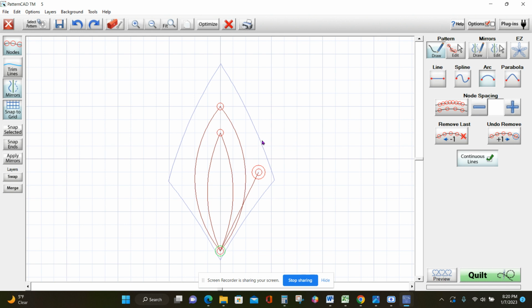But once you create the pattern that you would like to have, then you're able to save that pattern and go to your quilt. And if you will tune into my next video, I will actually show you how to line up an odd shape on a quilt and get it to line up perfectly with that shape.